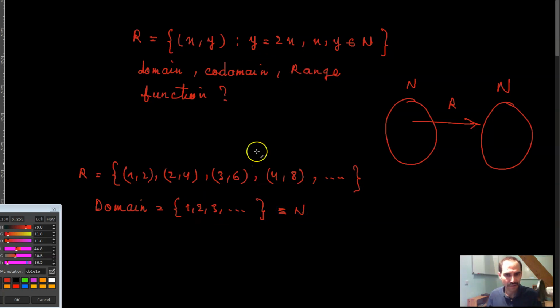The range of this relation is equal to 2, 4, 6, 8, and so on and so forth, which is basically the even natural numbers.